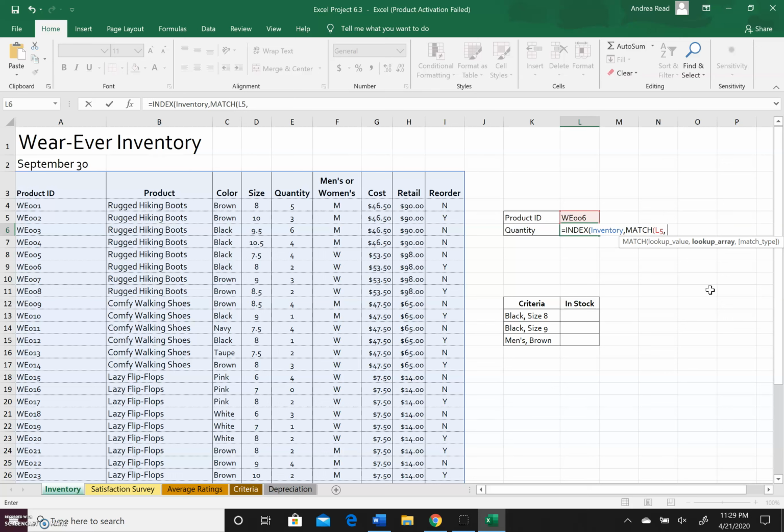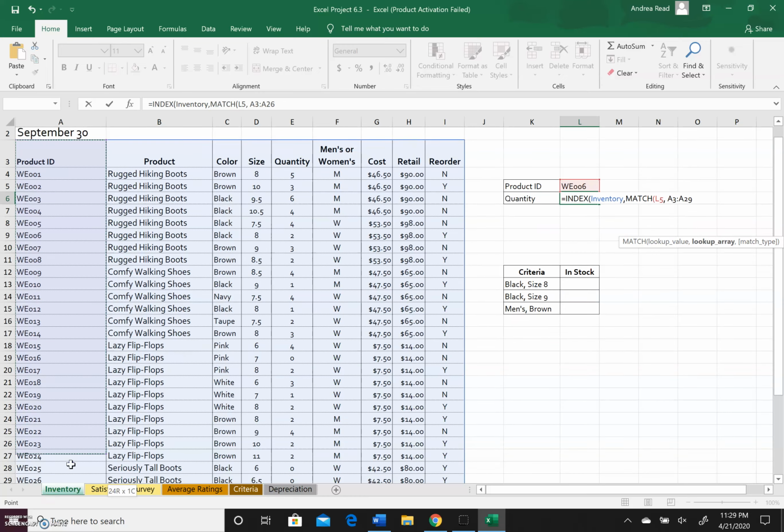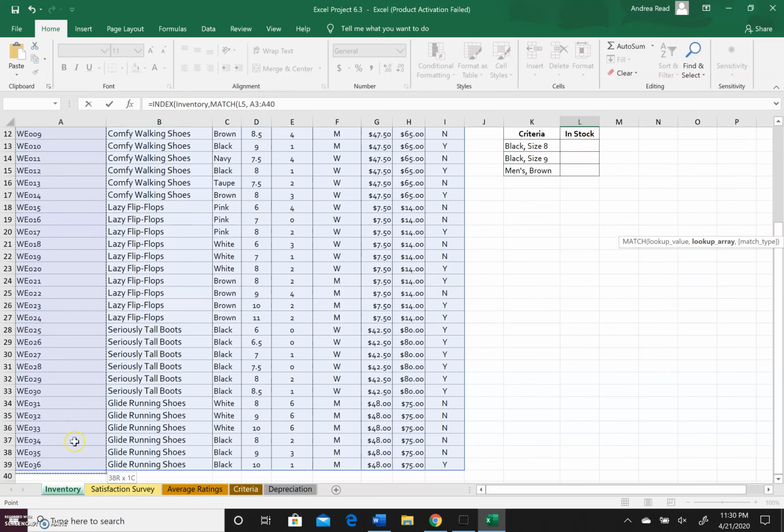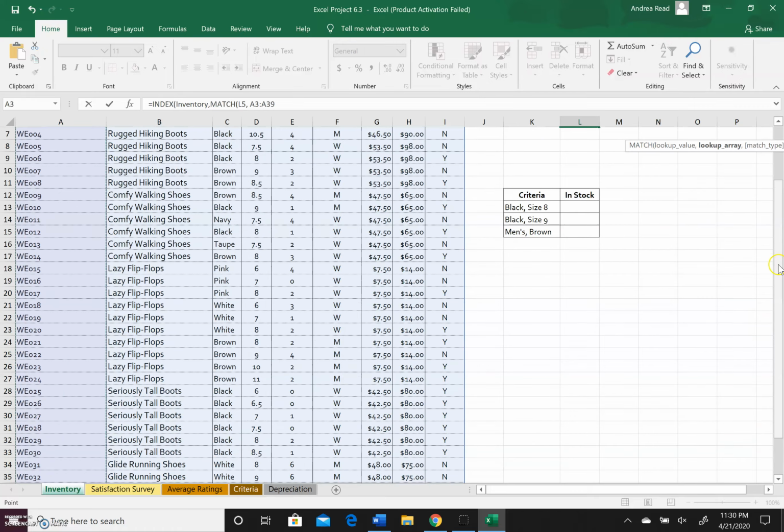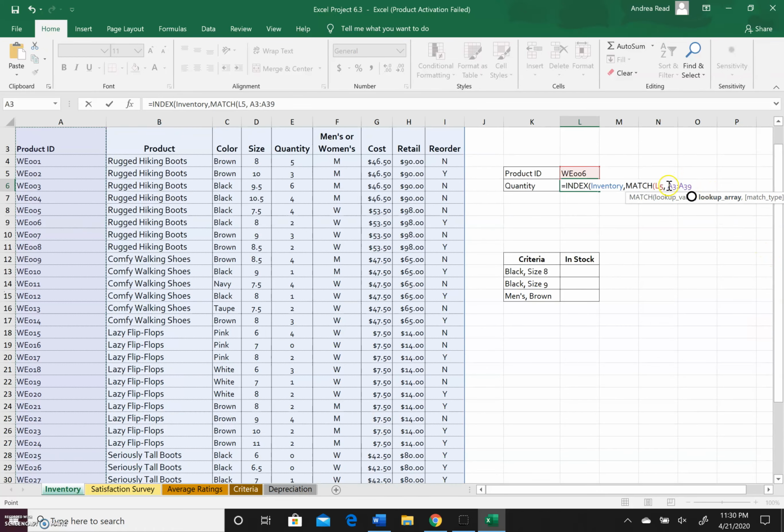And where it's going to look it up is right here in this range, which is from A, and we're going to go all the way down. So it's going to look in this column until it finds that unique identifier. Okay, so you can see it self-populates here. And then, comma. And then I'm going to type a 0, or you can double click on here for an exact match. So double click. Now I'm going to end that parenthesis, comma, my next argument now is a match function again. So now I'm going to look for the column. So I'm going to double click on it.